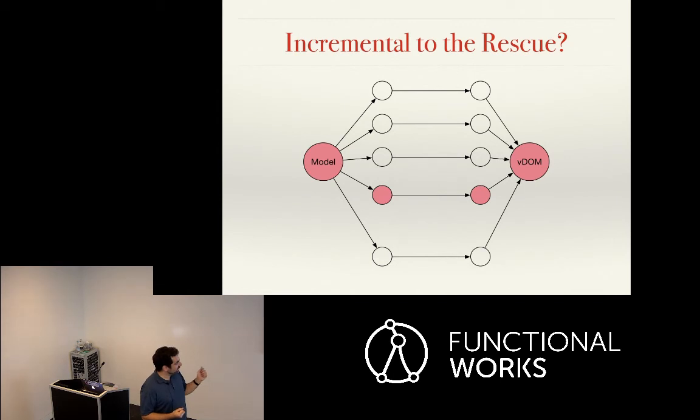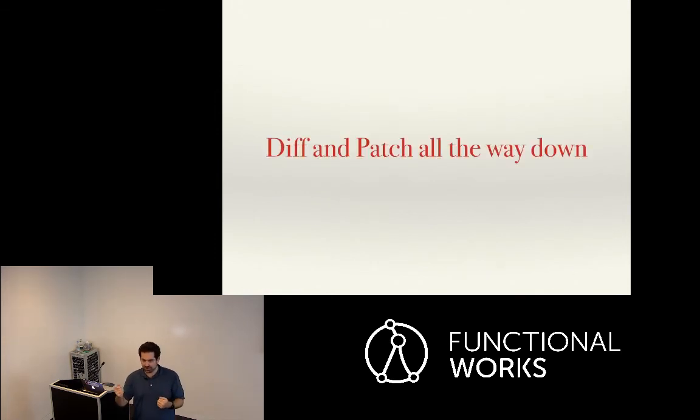And it turns out the key part of the solution to this is the same thing that virtual DOM does, which is diffing. Right? The key thing you need to do to efficiently handle this case is you need to take your functional data structure, the model that is now and the model that you had before, and figure out what's changed about it. So you can just propagate the appropriate changes. And that ends up being what we did to make this work.